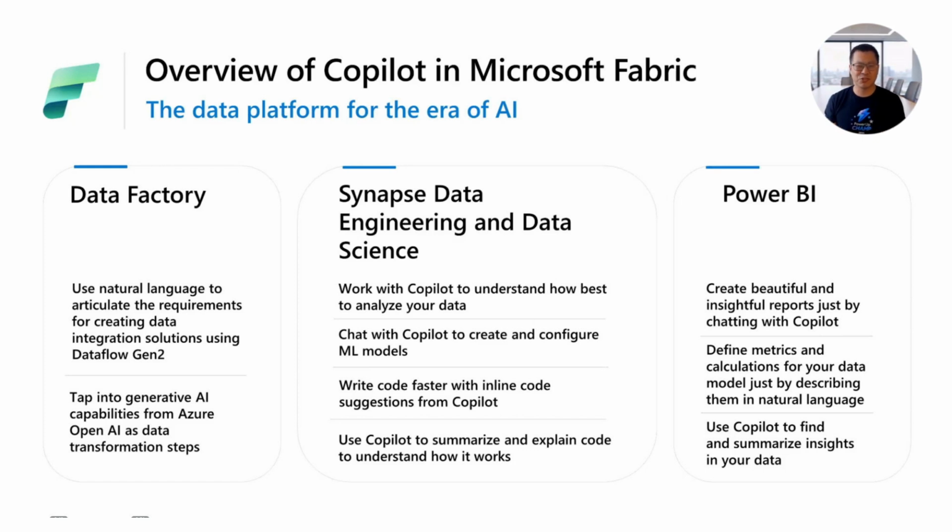A quick note on security. Copilot respects all existing security rules and uses Azure OpenAI. However, due to regional data processing limitations, if your data is outside the US or EU, your admin must explicitly enable cross region processing. Also, Copilot only generates suggestions. You must review and execute the code.